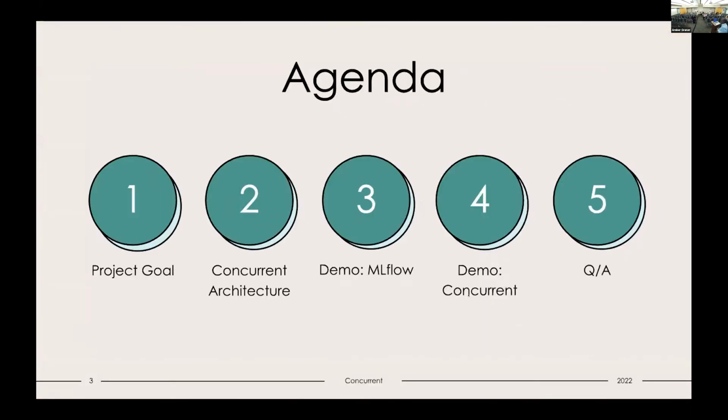So, a brief agenda. We'll talk about the project goal, which is kind of important given the variety of content in the similar space that we've heard all day long. The architecture: a lot of the goals drove our architecture decisions, so we'll talk about that. We'll demo MLFlow, partly because MLFlow is actually a different thing when you consider the enterprise versions that are sold by companies like us and Databricks and the open source version.